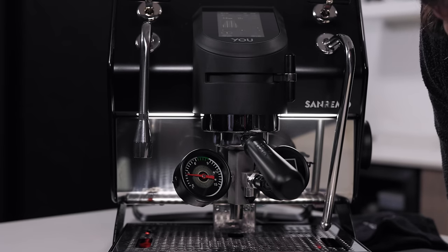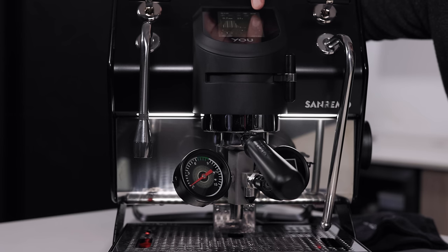We go down to 3. We go down to... There we go. We're down to like 1-ish. Now, I'm going to let the shot keep going, but you might be able to see on the screen a red triangle with an exclamation mark has shown up. This always happens when you go down below like 1 bar of pressure, or even like 1.5. It doesn't like it. It'll do it, I've found, but it doesn't like it.